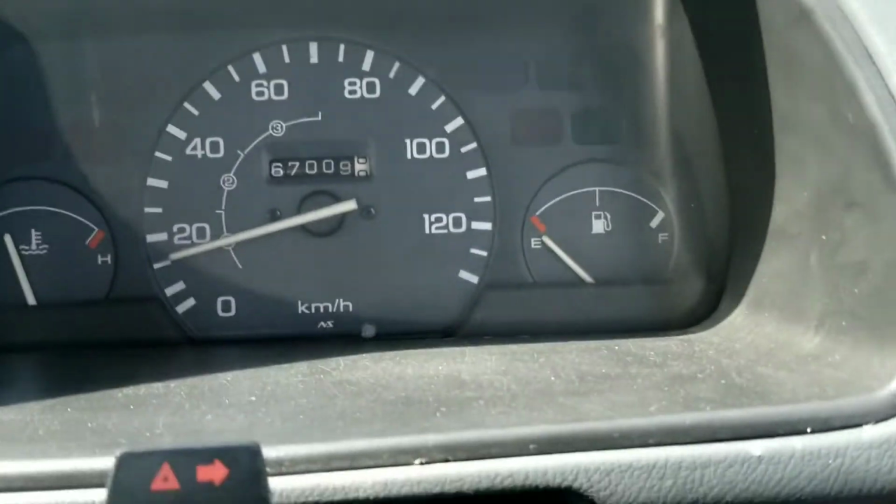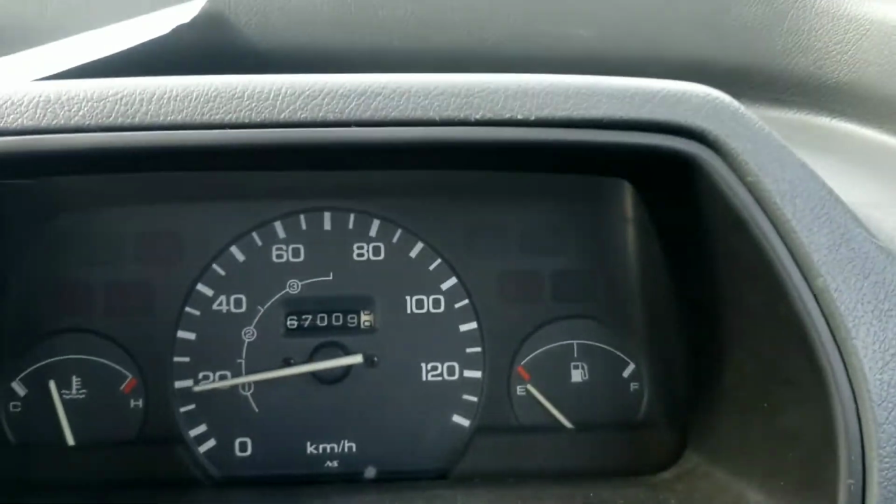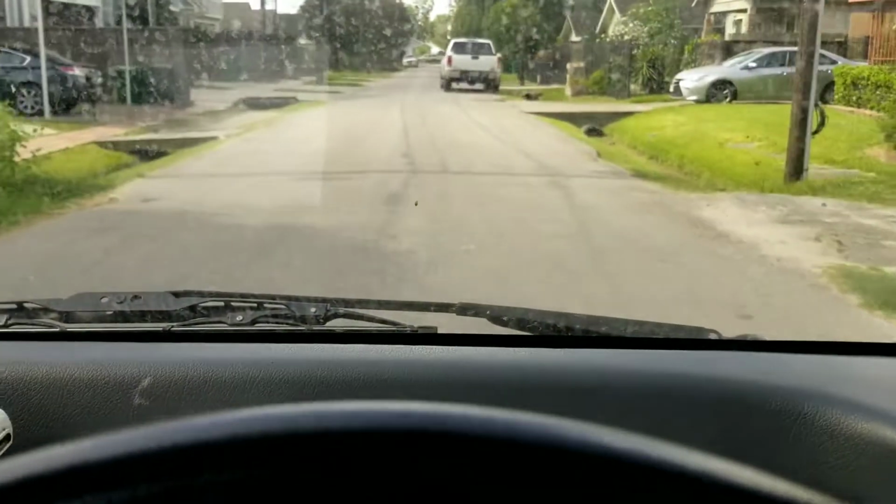We need to get fuel in this thing. I don't want to run out of gas. Let me roll up this.